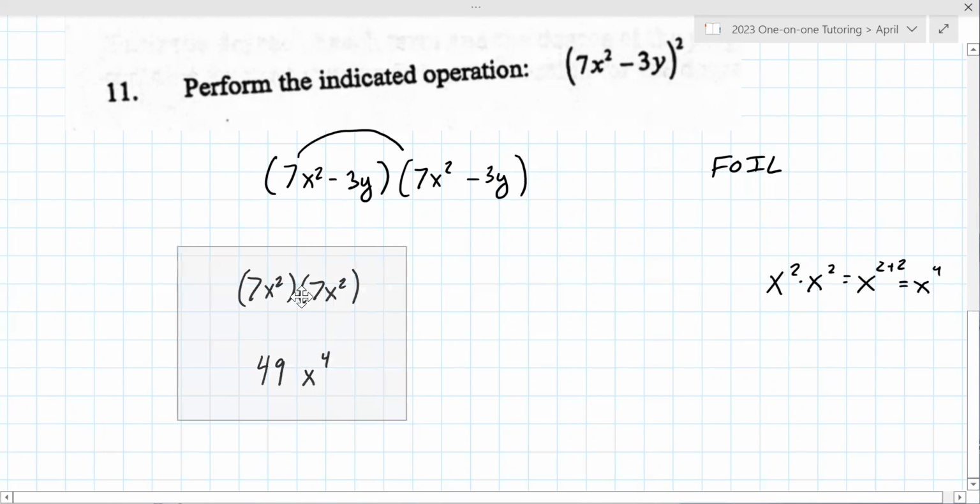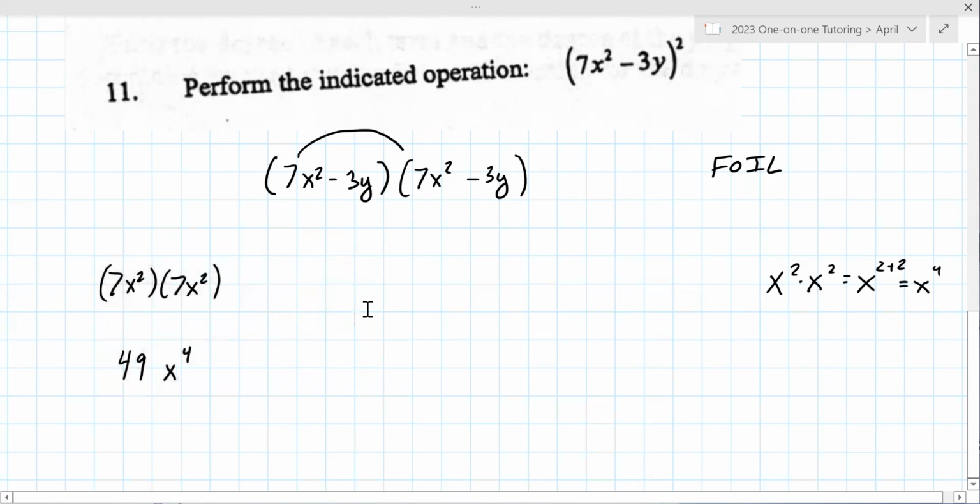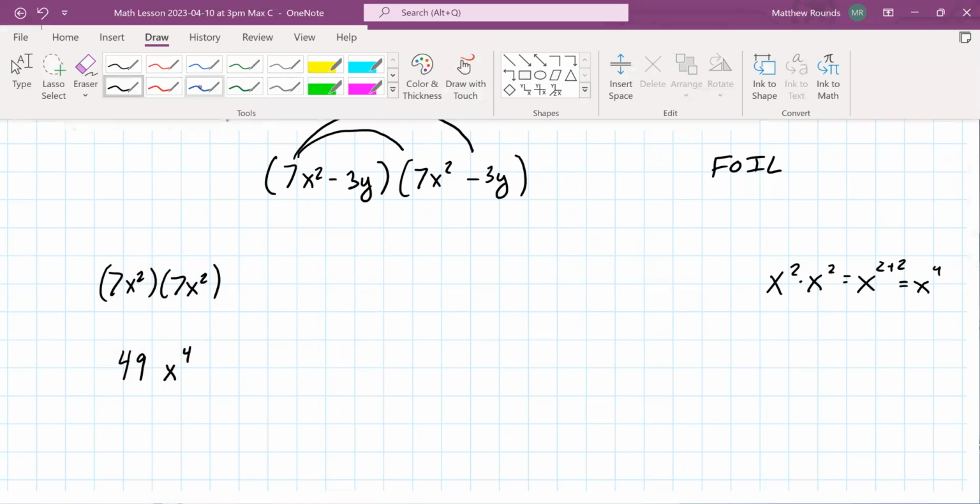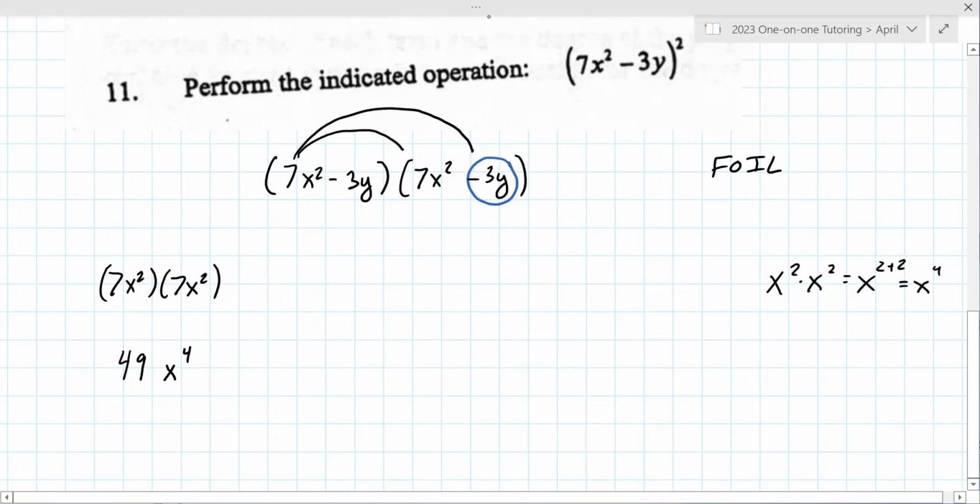All right, now let me actually just move this over, give ourselves plenty of room here. The O, and on the right here, it's minus 3y, that subtraction goes with it. So it's 7x squared times minus 3y, like that. Okay, so the 7 and the minus 3 multiply together, that's minus 21. And then it's in alphabetical order. So it's x squared y to the 1, or just y. Because x and y are not the same, you don't combine the exponents. You just leave them as is.